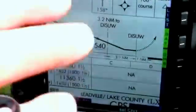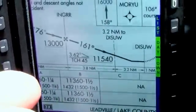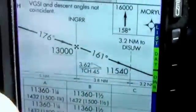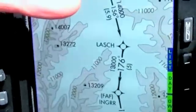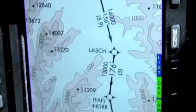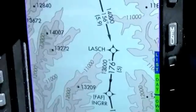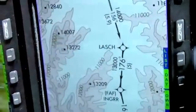Now if they're right on the ceiling, that should be no problem. The problem as I see it is at this part here, because I'm coming from here. So it depends on how the controller takes me in. If he can vector me around this way, I won't have anything to worry about. But still, it's a little spooky to be two or three miles from a peak that's taller than you are.